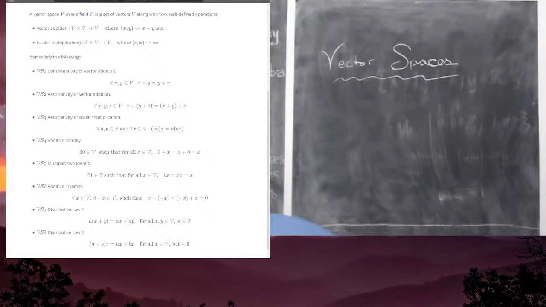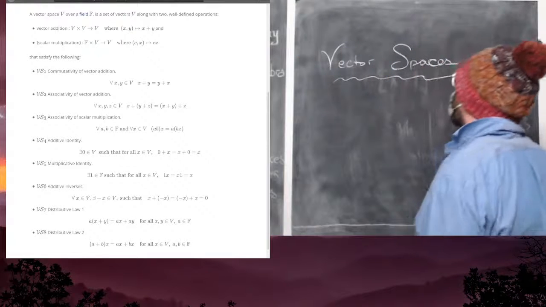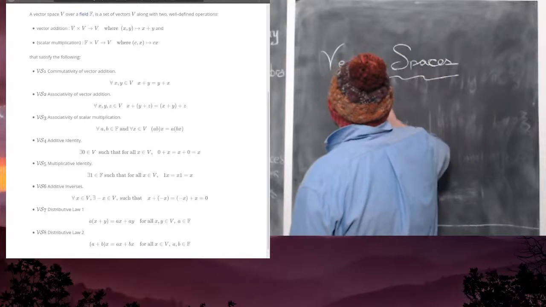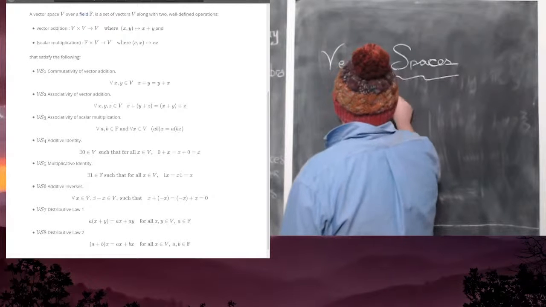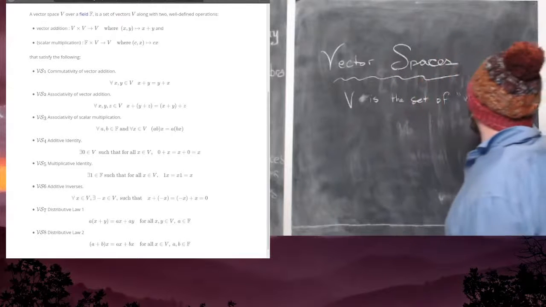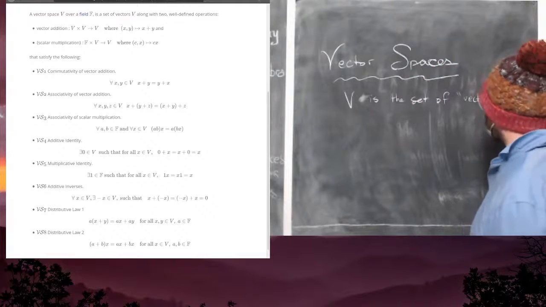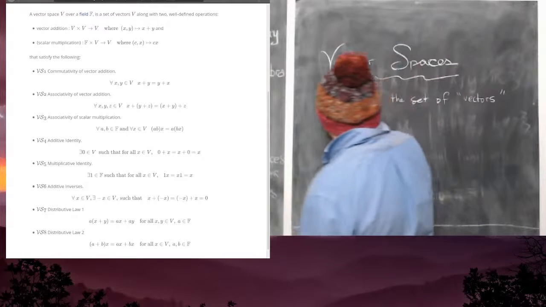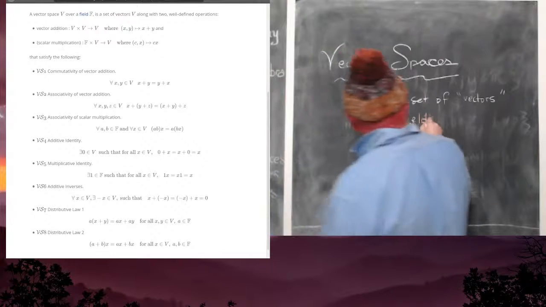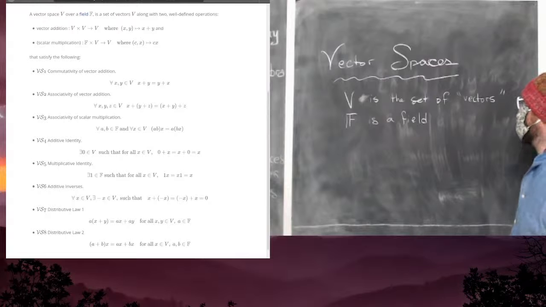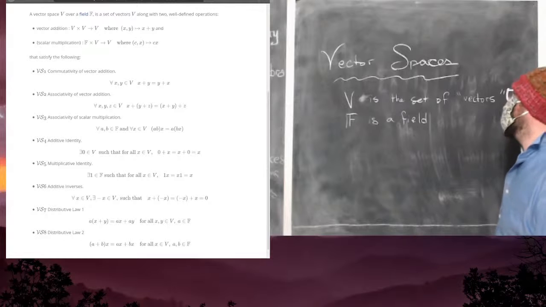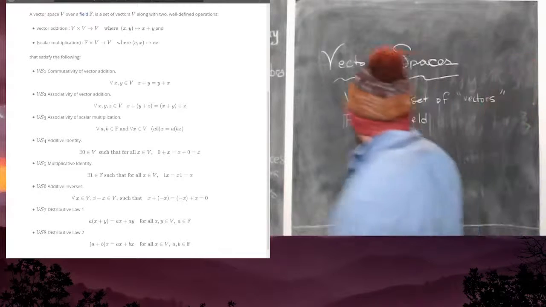So, for example, we need the vectors to commute. Right? So let's be a little bit more precise here and look at this definition. So V is a set of vectors, and F is a field, one of those nice things we just saw. Well then, a vector space, we need a couple of things. We need 2 maps.